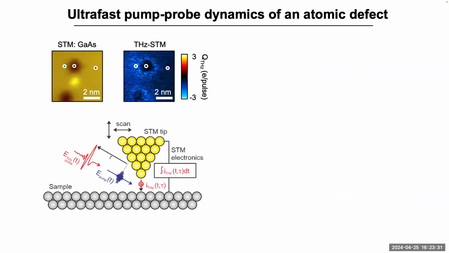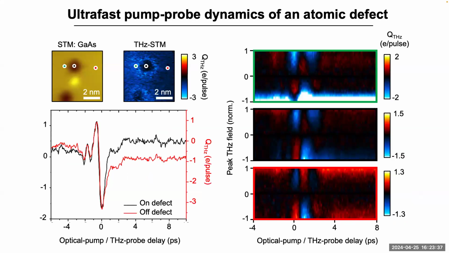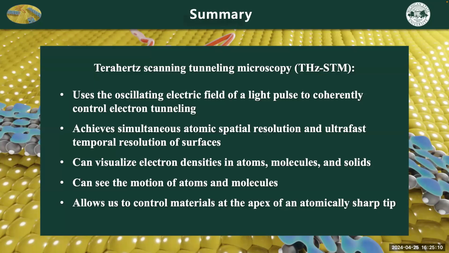We've now since been doing things like pump probe measurements as well, where we optically excite the sample and look at single defects and then measure how the pump probe response, that is the decay of the optically photoexcited surface, depends on where we put the tip, whether it's over, in this case, a gallium vacancy or nearby the pristine surface. And we actually see different time dynamics based on where we put the tip.